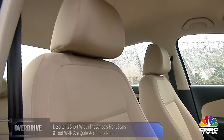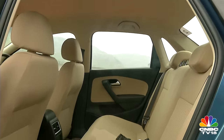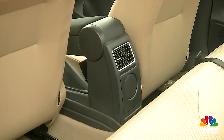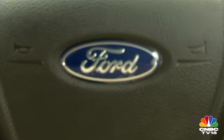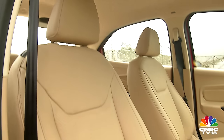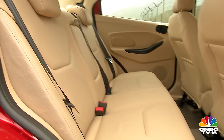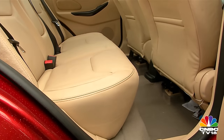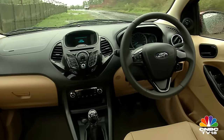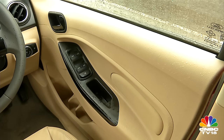Finding an ergonomic driving position is easy, and the tilt-and-telescopically adjustable steering contributes to that. The rear seat has a decent angle of seating, but knee room, leg room, and under-thigh support are just about adequate. The Aspire is the most spacious cabin of this test, but its lower seating doesn't give it as good ingress and egress as some rivals. The seats are relatively firm and very comfortable for long-distance journeys, and its cabin feels the most pleasant with well-appointed elements, a more premium finish, and the most storage spaces in this class.